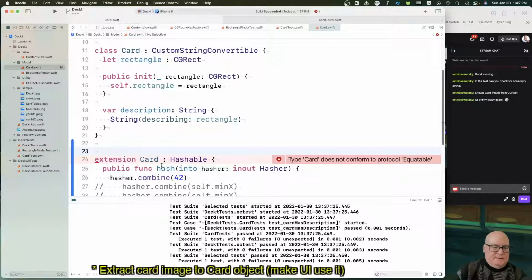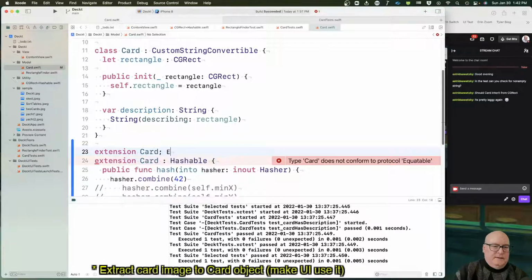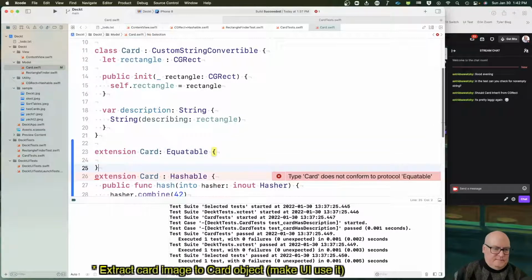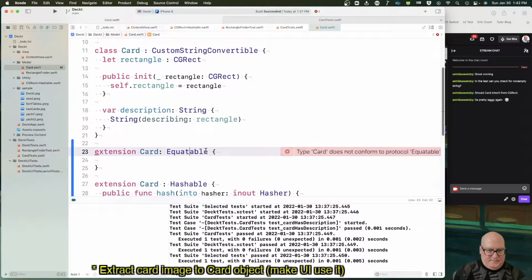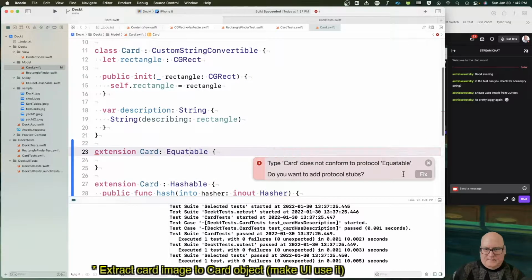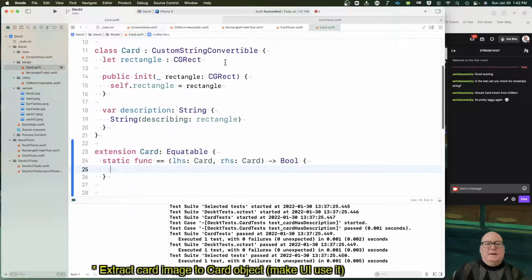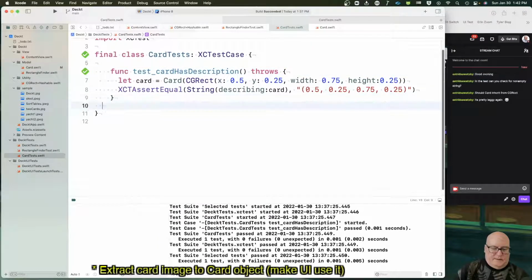Okay, so extension card is equatable. I think it'll offer me something. Yes, I do. Okay. Let's just return false and get a test in for this thing.